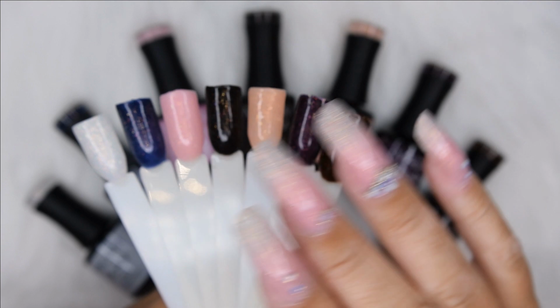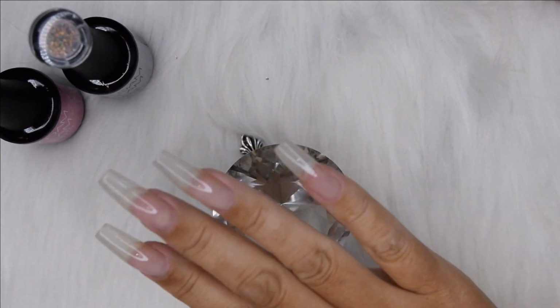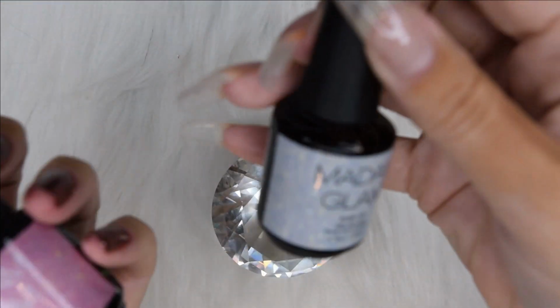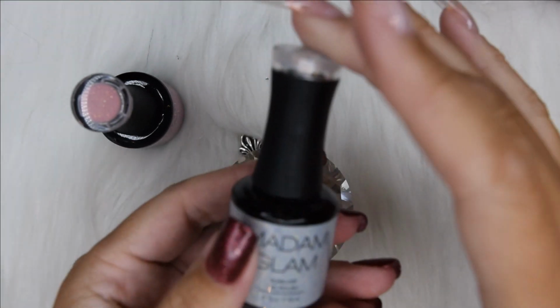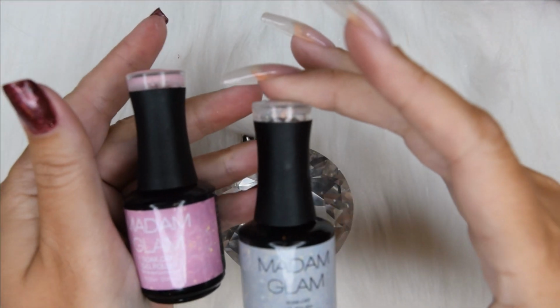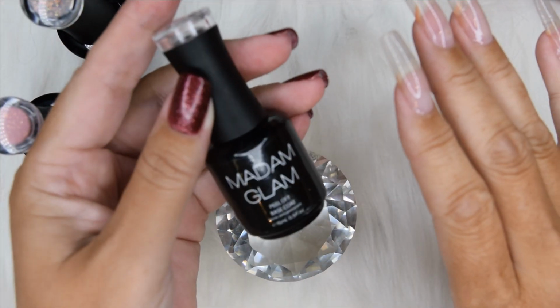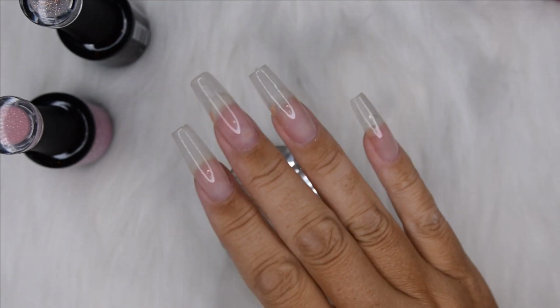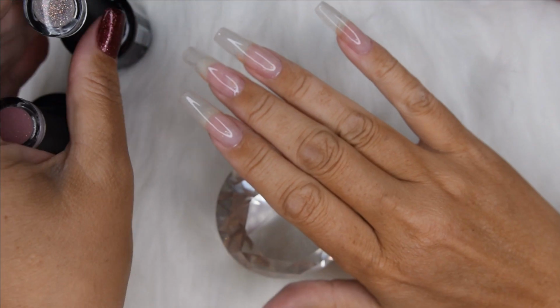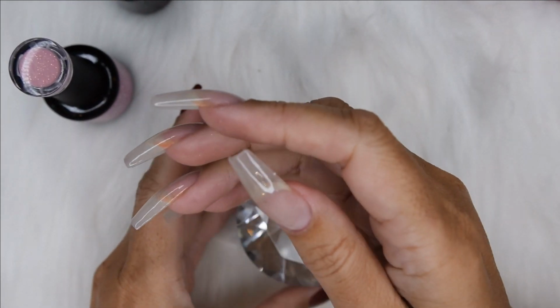You will see me do some ombre thing. So now I am going to try to do an ombre with these two colors. This is the white and the pink one. I have used the new peel off base coat. I'm going to pop this off later, so that is why they are shiny. And we'll see how we do this ombre.